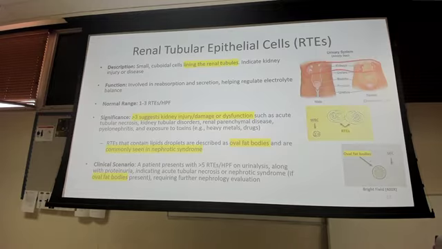All right, we have renal tubular epithelial cells. These are the ones that line the renal tubes. 1 to 3 in a high power field is usually normal. Anything greater than 3 is going to suggest kidney injury, damage, or dysfunction. So how many suggest kidney injury or damage? More than 3. And with renal tubular epithelial cells, sometimes there'll be oval fat bodies in there. That's also seen in nephrotic syndrome.